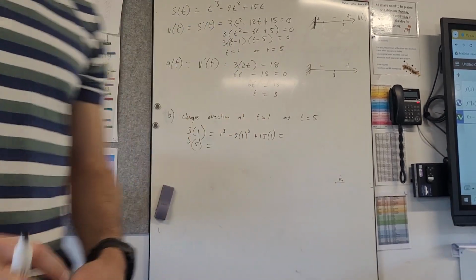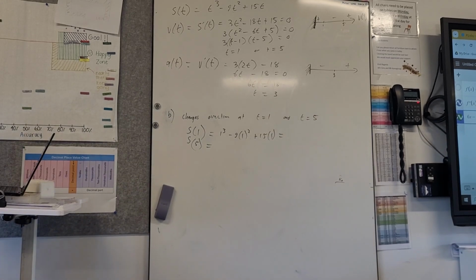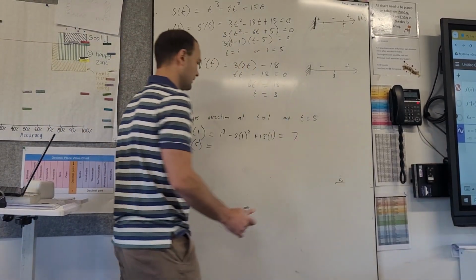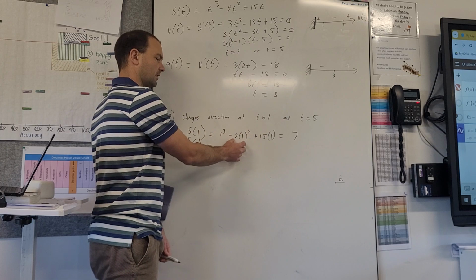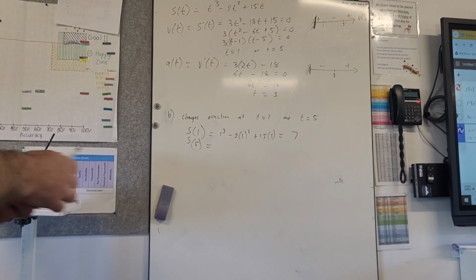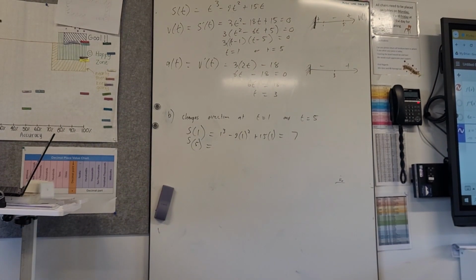The fastest way to get the answer is straight off your graph. If you remember, we've got the original function here, and I want to know what's the displacement when time is 1. So I'm doing a y calc. When the x value is 1, I've got the displacement is corresponding y value, 7. So I've got s of 1 is 7. And you can see that's true. 1 take away 9, okay, that's going to be minus 8, plus 15, you get positive 7. Okay, it confirms it. Similarly, when we put 5 in, okay, I want to do a y calc when the x value is 5. Down here, we've got minus 25.